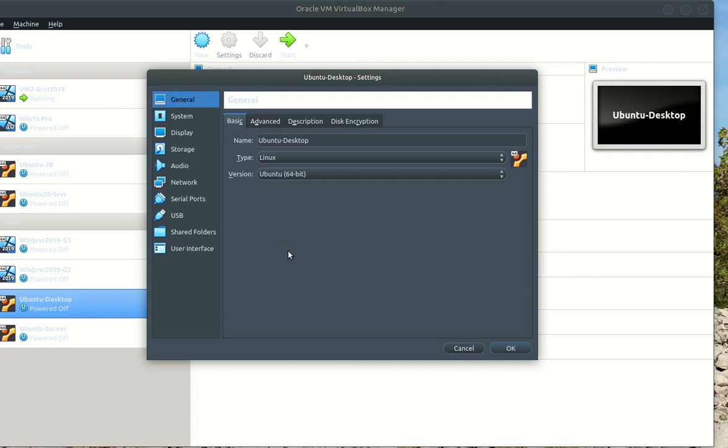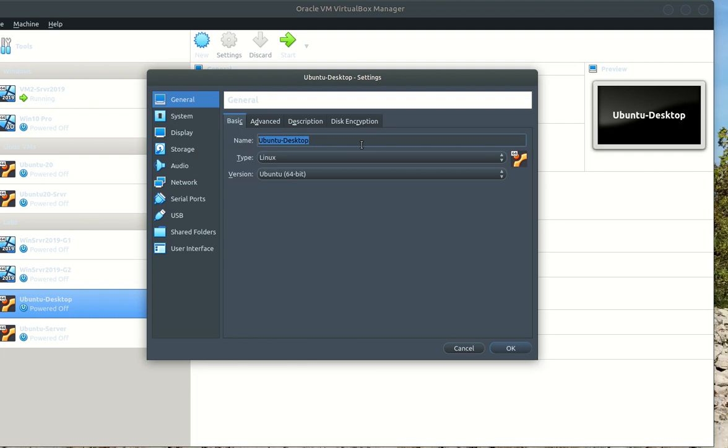Okay, so here's my virtual machine, and I want to go through some of the settings here just to make sure that I have enough memory and CPU and whatever else settings I need in terms of my hardware that I want to assign to this virtual machine. So the first thing in the general tab will be the name of the computer.